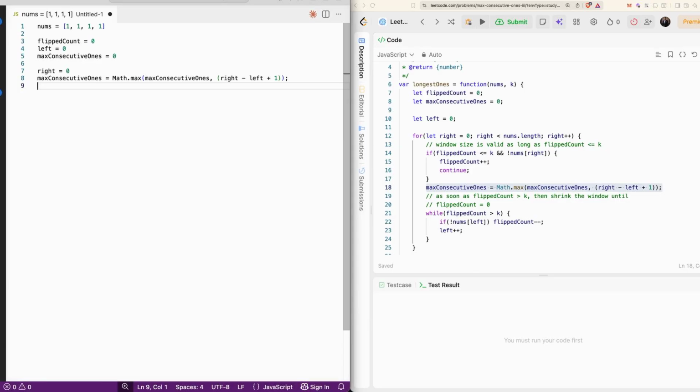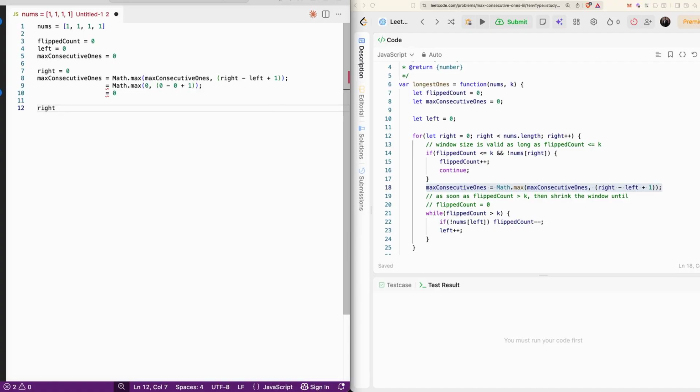Here right is 0, left is 0. So the max of 0 and minus 1 is 0.